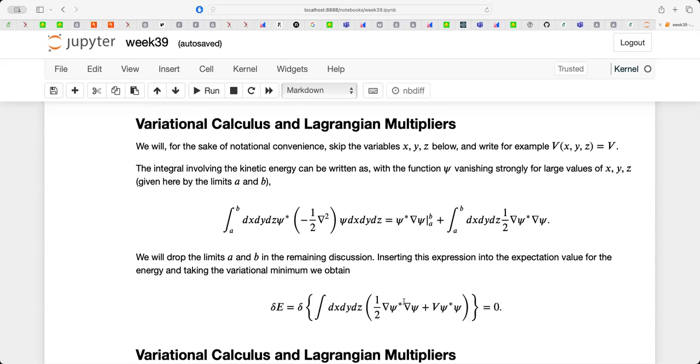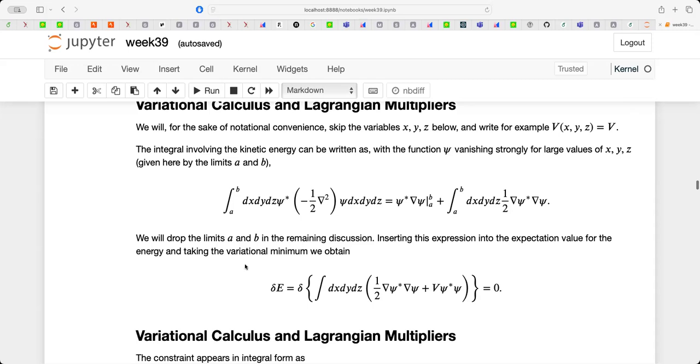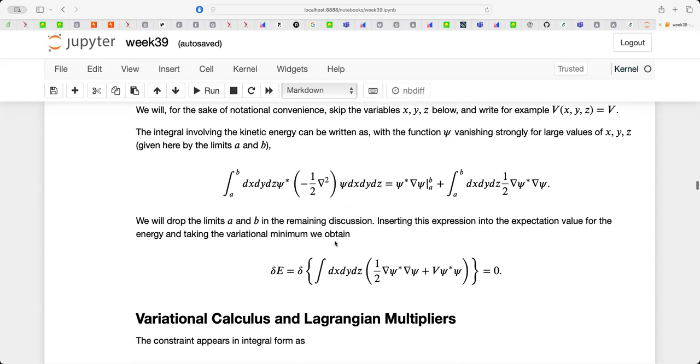And this has to do with the fact that we are using a probabilistic interpretation. So we move from a classical determinism to a probabilistic determinism, which is another way of stating the basic assumptions in quantum mechanics. So then, when we look at this equation here, I'm just dropping the limits, we want to calculate an expectation value of this specific quantity, where we have rewritten the kinetic energy, and we want to vary this.